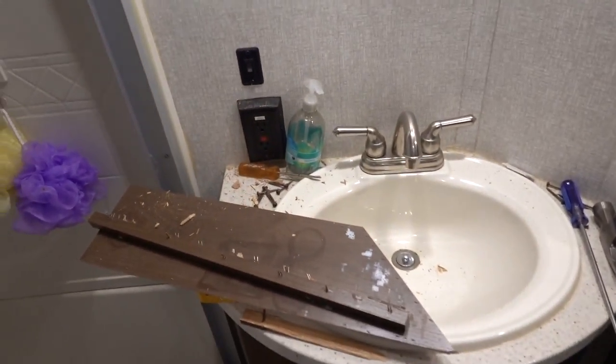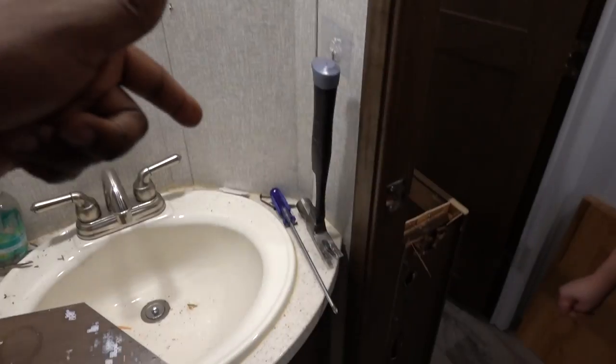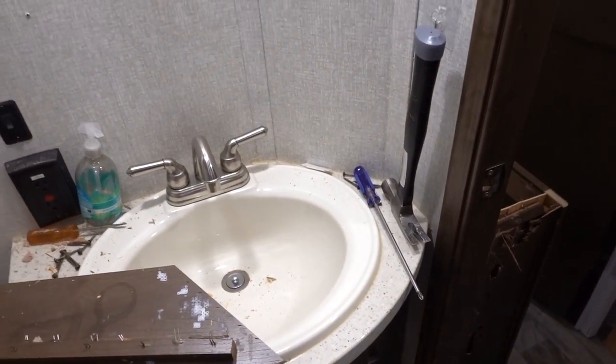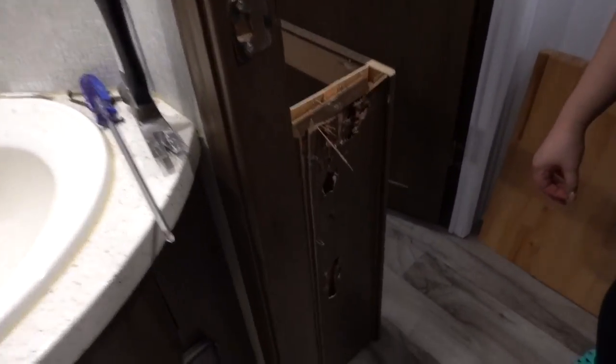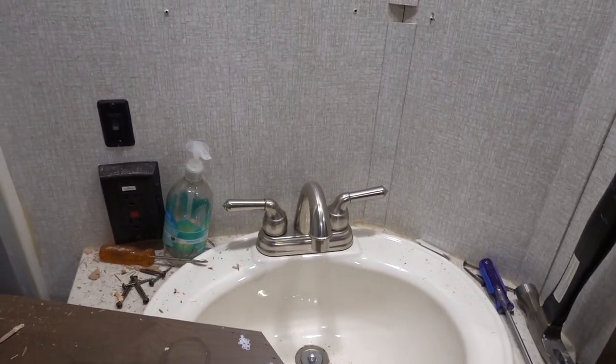Yeah, well, one thing I will say she's right about is taking that down has made this already feel a lot bigger. I did knock down our shower curtain here in the process trying to get this down, but all I did is just unscrew most of the bolts and hammer this thing out. I mean, it was pretty easy. Hannah helped me, and you can kind of see the damage. That ain't going back up there now. Hopefully this turns out good.